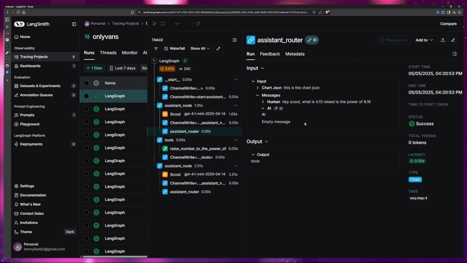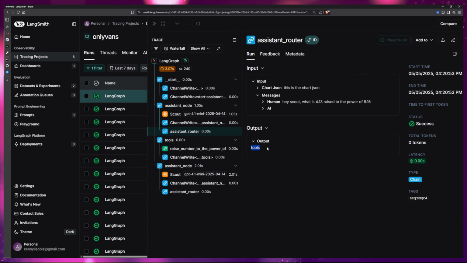There wasn't any content, but there was a tool call associated with it. So when we get to the assistant router, it sees that tool call and returns the string tools. That's what's happening behind the hood. Now you can see why it's so important to have this type of tracing, so you can follow all of the logic that's happening within the graph, especially as it gets more complicated.